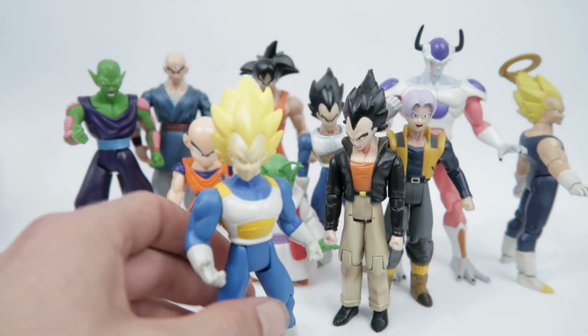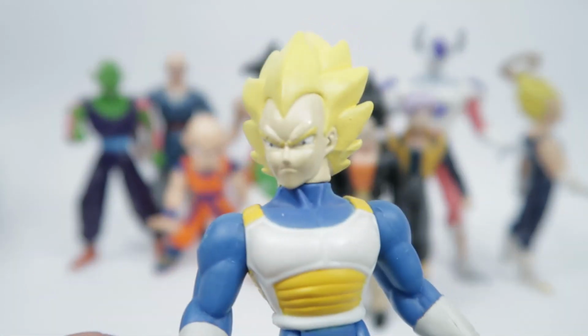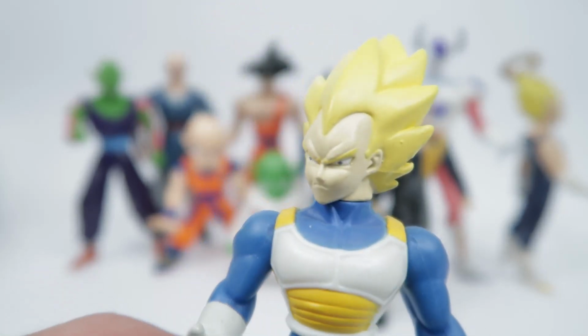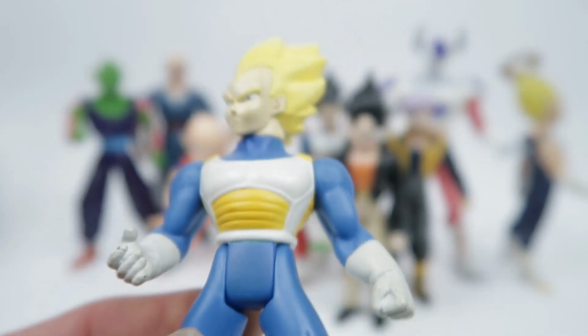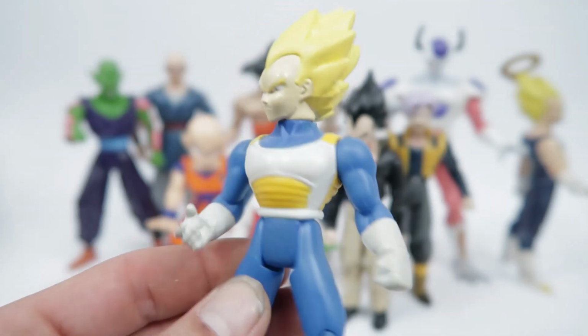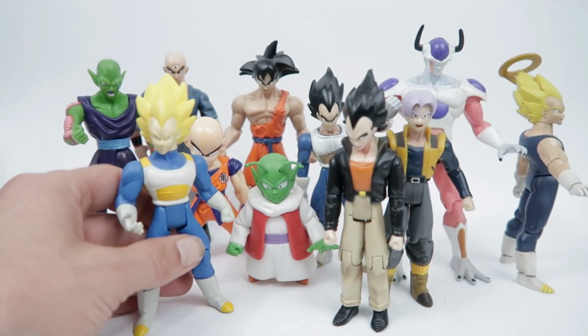And here we've got an earlier Vegeta. I'm sure the face isn't too fantastic here. The hair's a bit brittle, I'm pretty sure. Yep, because one of the spikes actually broke off on mine. Just old age, just not the greatest plastic. But still a pretty solid figure.